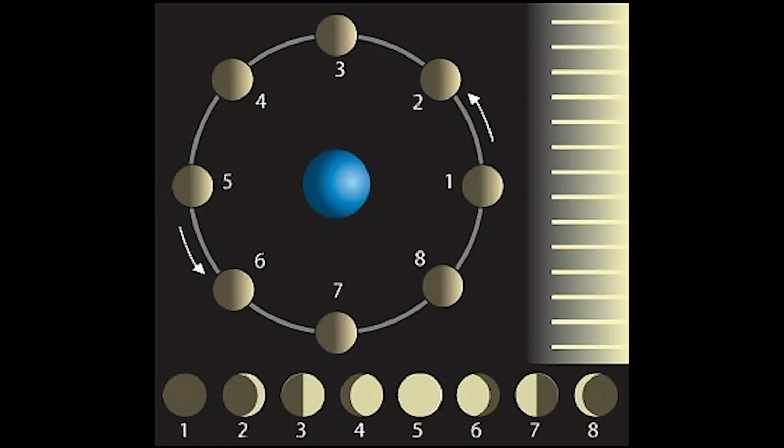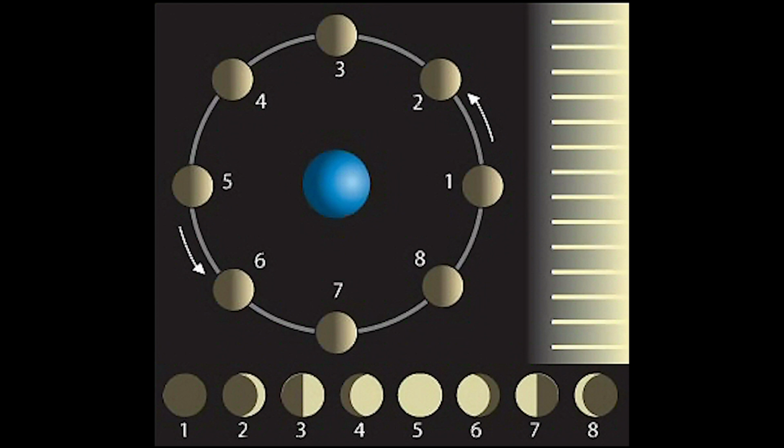Section 3, Phases. Because the moon is round, half of it is lit up by the sun. As it goes around or orbits the Earth, sometimes the side that people on Earth can see is all lit brightly. Other times, only a small part of the side we see is lit. This is because the moon does not send out its own light. People only see the parts that are being lit by the sunlight. These different stages are called the phases of the moon. It takes the moon about a month to complete the cycle, from big and bright to small and dim, and back to big and bright.